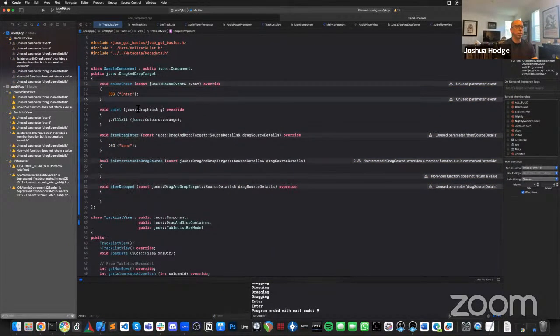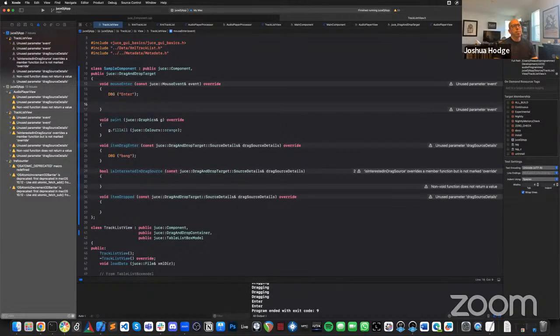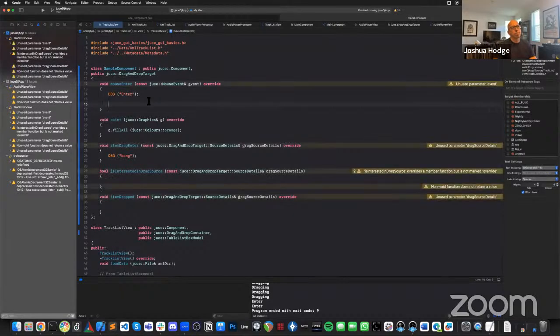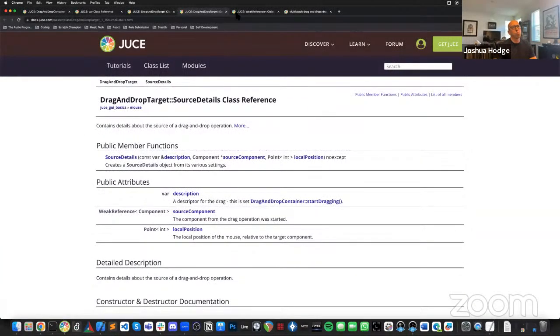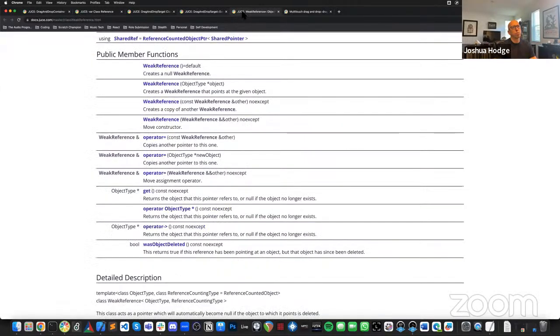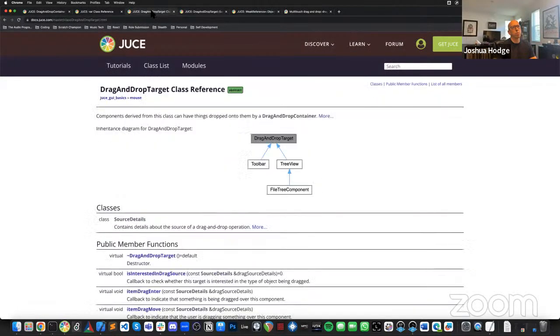Okay, so we got mouse enter. Now, when the mouse enters the component, it needs to be able to tell if it's a drag and drop container.